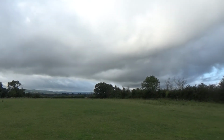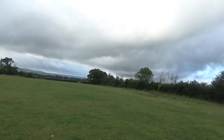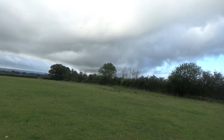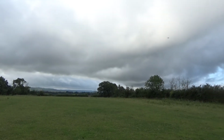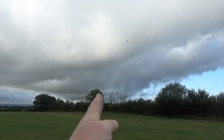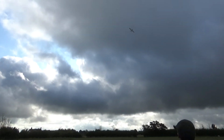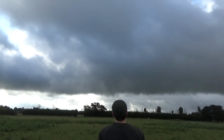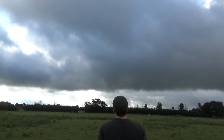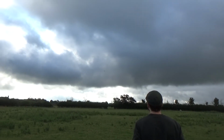I've got to find my windsock. Yeah, it's the clouds. That's the direction. We're behind the hedge still here as well, aren't we? Yeah, it's going to get a bit turbulent then, isn't it? It's still coming. Look at the way it pushes the arse up. I think it is a bit too nose heavy, to be honest. It's better than tail heavy. Yeah, it's safer. I'll have to have a look and see just how nose heavy it actually is.